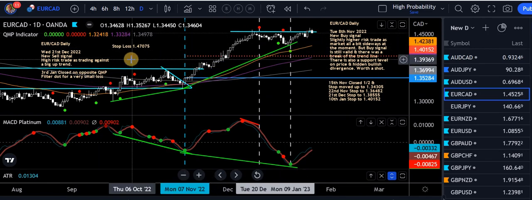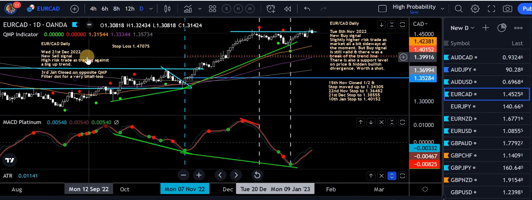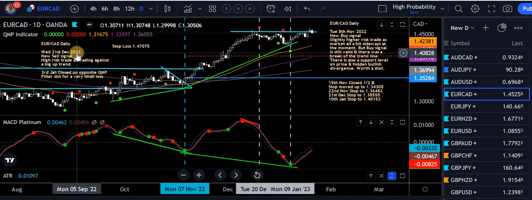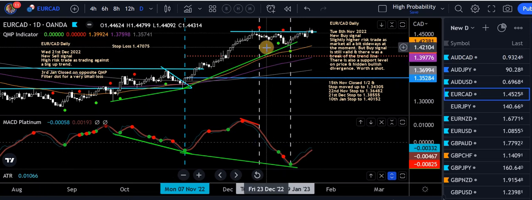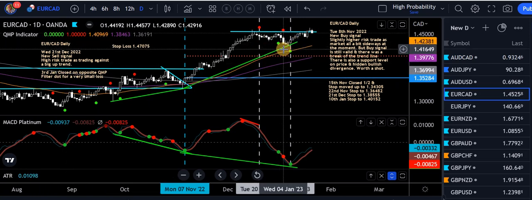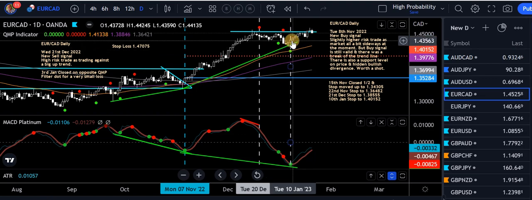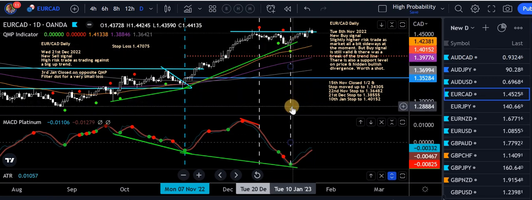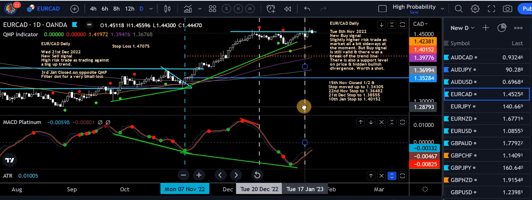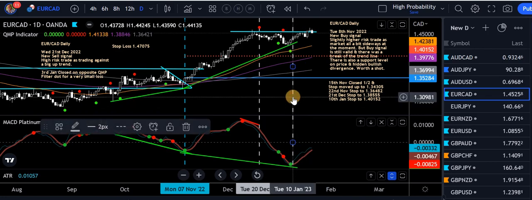Euro CAD, I'm in a buy here back on the 8th of November, which is here. Here's a stop. There's been some trade action there. You'll see previous trades, like this one was a sell, I think it was here, and I closed it on the reverse. I didn't take a buy there. There's a reason I didn't take a buy. I'll get rid of that line actually, I don't need to see it.